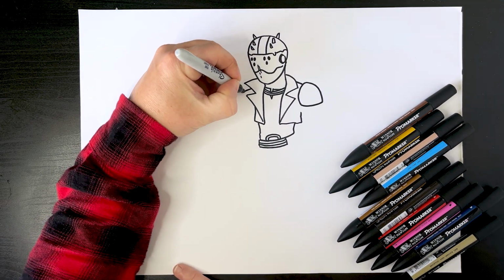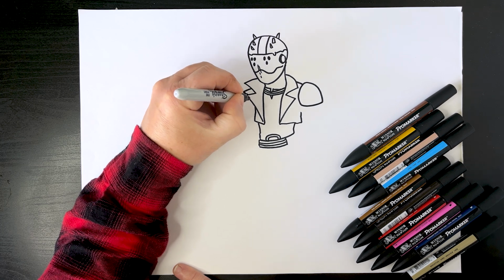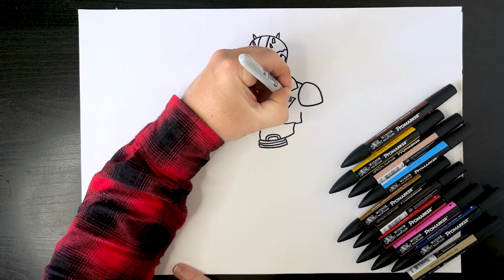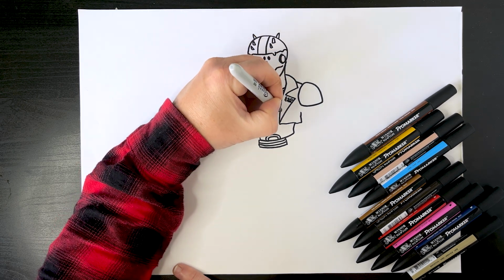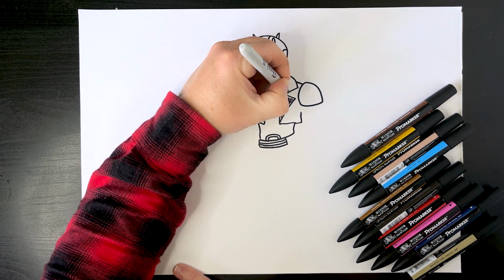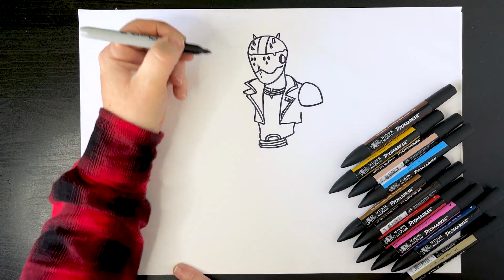And then this side there's like an outer part where the jacket is too, and that kind of comes in where the collar is there. All right. Maybe there's just a little bit of piping where the collar is, and here there's a few little bits of detail. So put some circles in around here. And a little bit of piping there too. Also, just by that collar area at the top, put some piping in there.